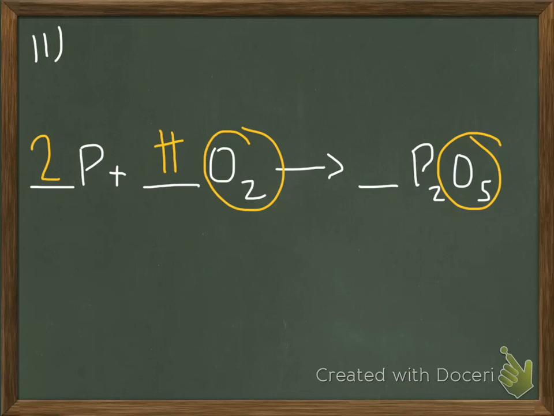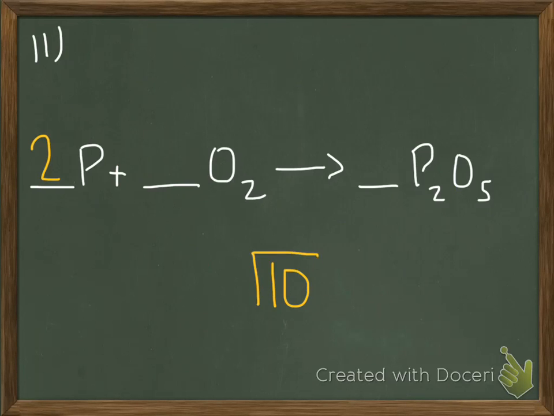So when that happens, just like before, you have to pick the lowest common denominator. The lowest common denominator between 2 and 5, the number that they both multiply into, is 10. So you have to make both sides have 10 O's. So that would be putting a 5 there and putting a 2 there. Because 2 times 5 is equal to 10. So now I have 10 O's on each side. So let me go back and make sure everything looks good. Oops, I didn't mean to erase that. We got a 5 there. Yeah, we had a 5 there. We had a 2 there.